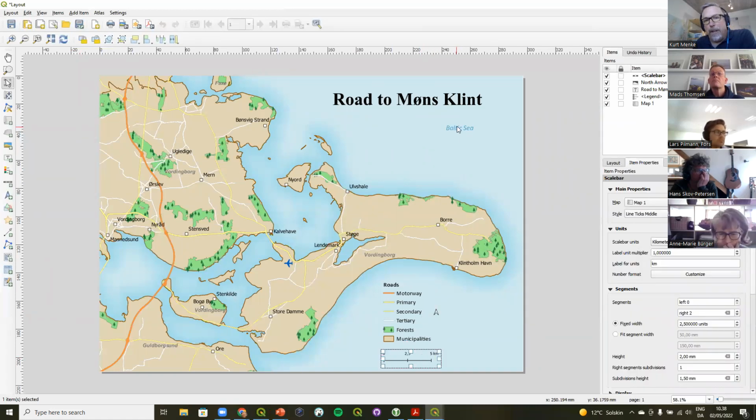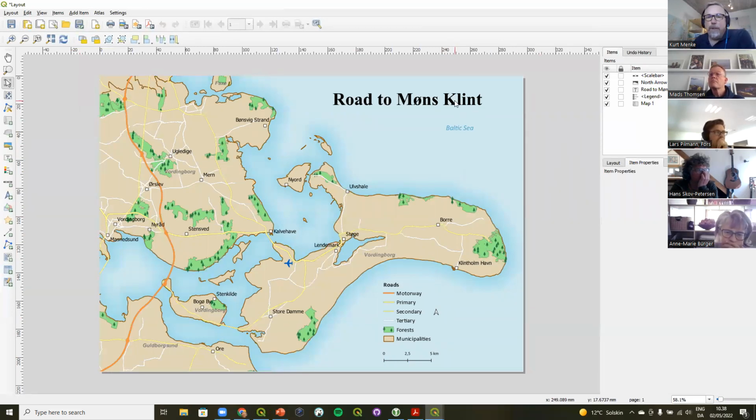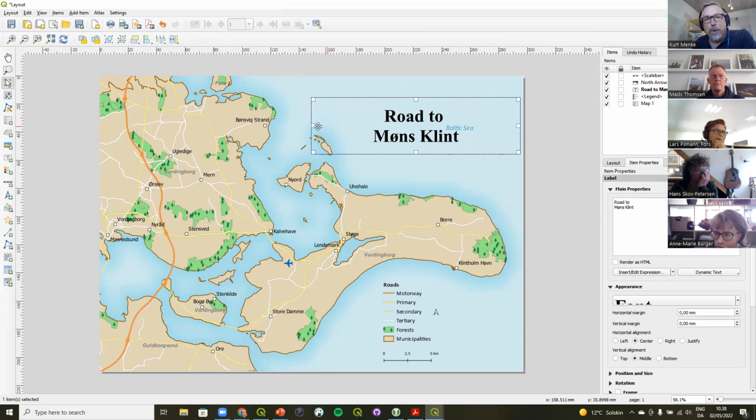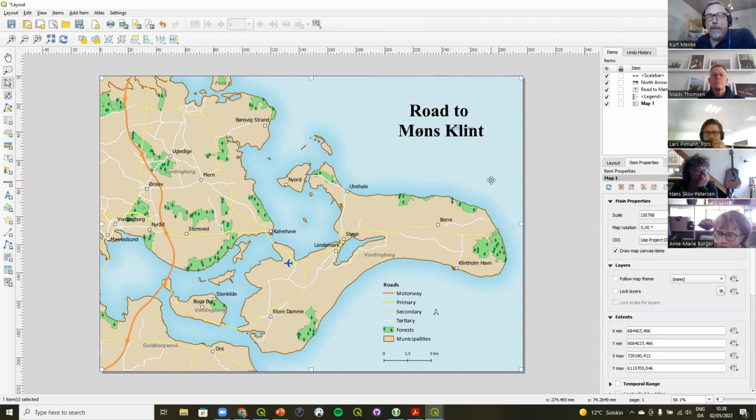And it has this label here on the Baltic Sea. And I may want to move the title, for example. You know, I might want to make this wrap onto a second line and be moved in the region of the map where that Baltic Sea label is. And then that creates a problem because I have a conflict between my two pieces of text. And in QGIS now, I can put a setting onto the map that will avoid label conflicts. So I can select the map object.